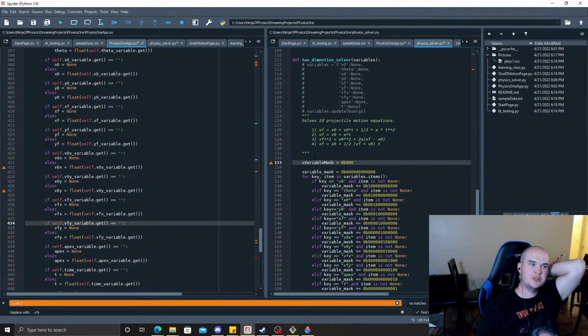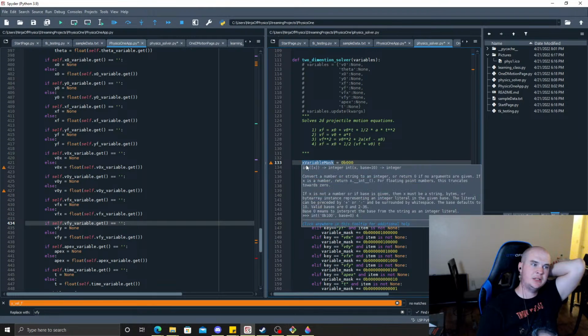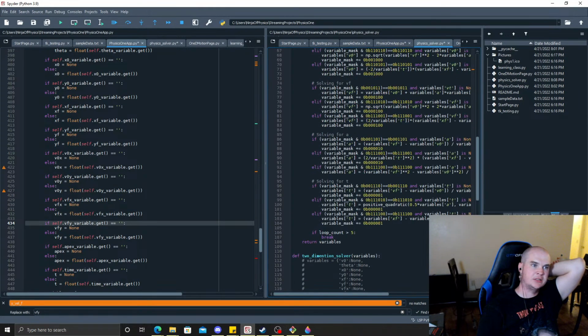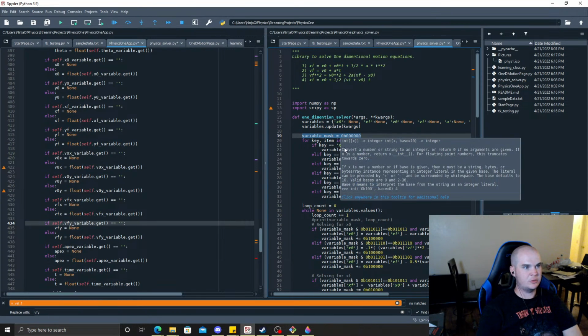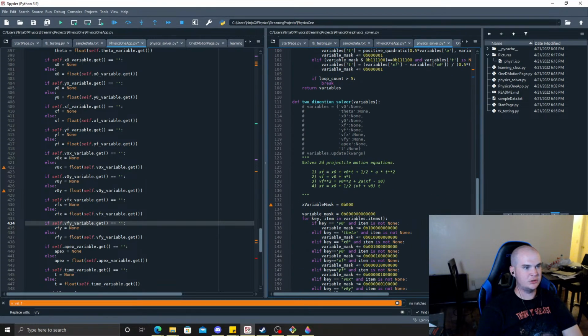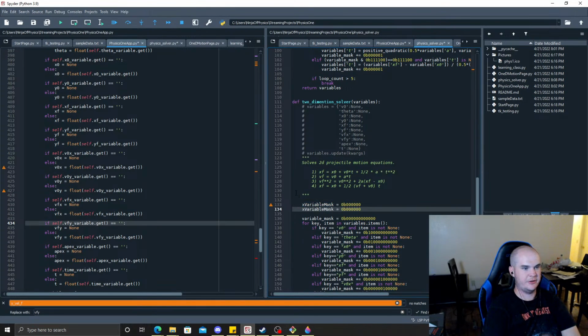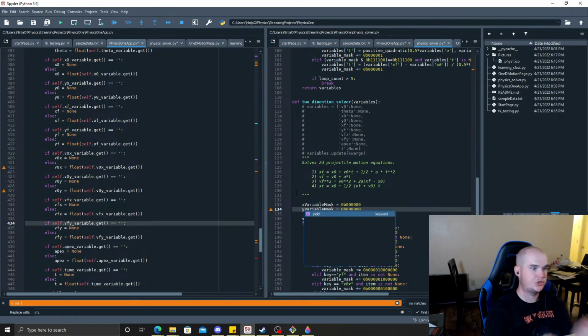Because in theory, I should be able to set up an x variable mask and a y variable mask, and then maybe restructure the one-dimensional solver, because they are fundamentally independent of each other, except for time. Time is going to be the one shared variable between them.